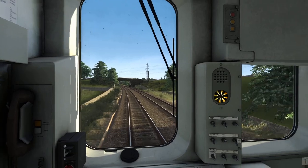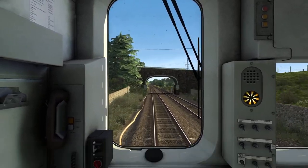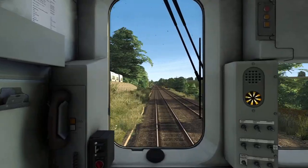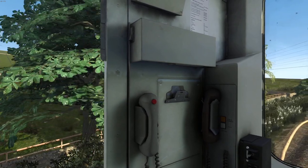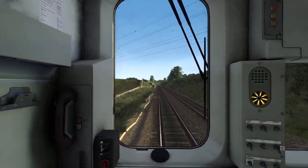So we're in 45 now, still well within the 60 mile an hour limit, but we are approaching the crest and I'm pretty sure it's mostly downhill from then on. There's absolutely lovely detail, like look at the hills in the distance as well. It really captures the area of the peaks beautifully.